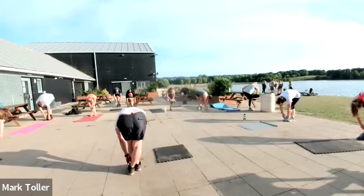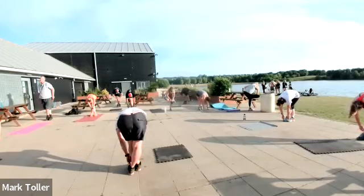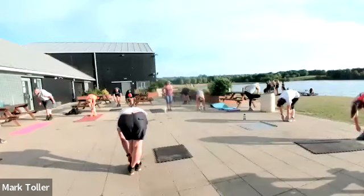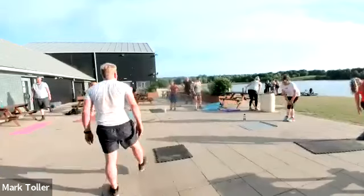Deep breath in. Breathe out, let it release a bit slower. A bit lower, even. One last time, breathe in. Breathe out. A bit deeper. And roll up, shake your legs out.